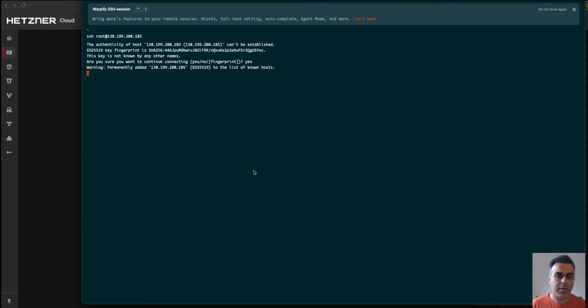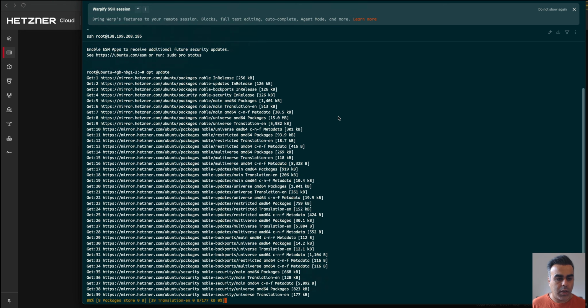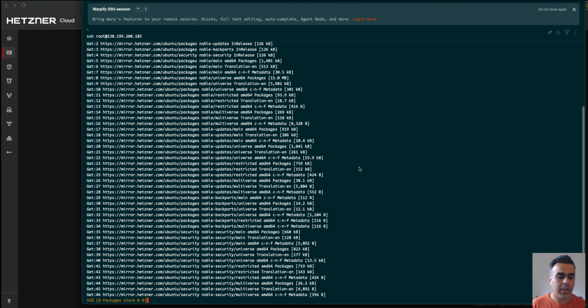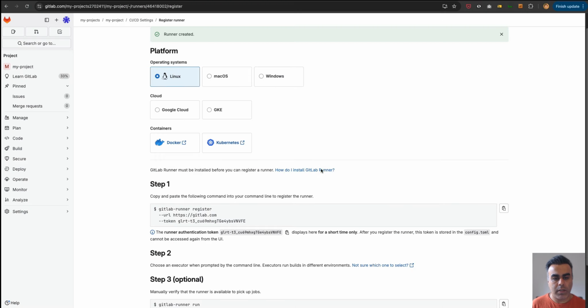The first step is updating the packages and repositories on the virtual private server. All I need to do is type in apt update to update all of them. The second step is installing the GitLab Runner on the server.